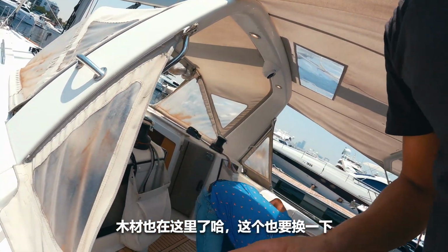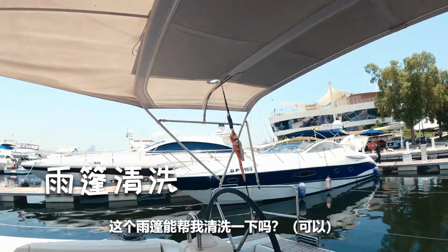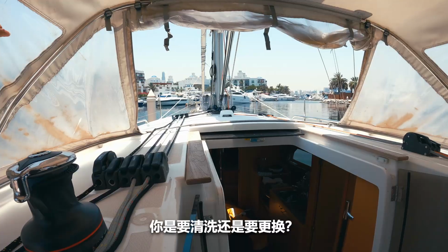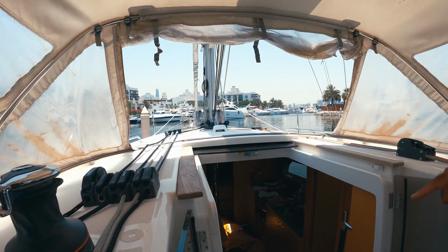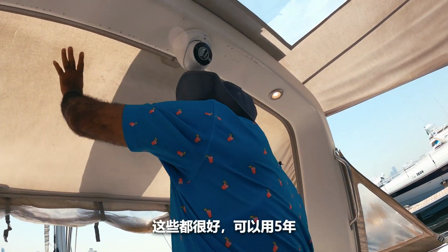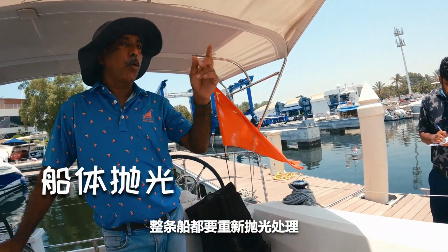The wood is here as well, yeah? You see the wood? Okay, cool. This one, they can wash for me. It's okay, we can wash, and I want to change this. Do you want to change it or only clean? I want to change this part. Okay. This is okay? Fine, this is good. It's five years, nothing will happen. The boat is full polish. Yeah, the boat also full polish.